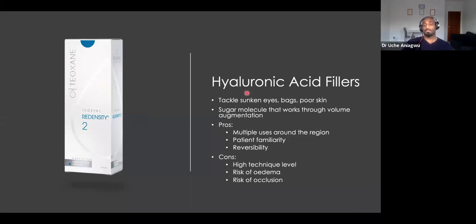So what are the main pros of using fillers around the periorbital region or infraorbitally? Well, you can have multiple uses, like I've said here. You've got treating sunken eyes, you've got puffy eyes and bags, you've got poor skin. If you've got dark circles secondary to shadows, they can be helpful. Little dips and deformities, you can camouflage. So it's really, really useful. And your patients are going to know what fillers are. Every patient knows what fillers and Botox are. Like I said, it's your Gary Barlow and your Robbie Williams. And outside of that, you're not sure who the other members of Take That are.